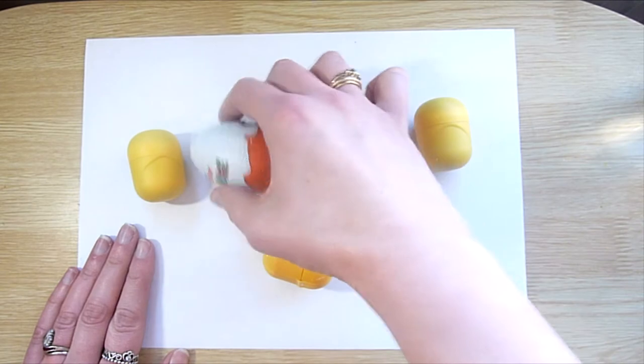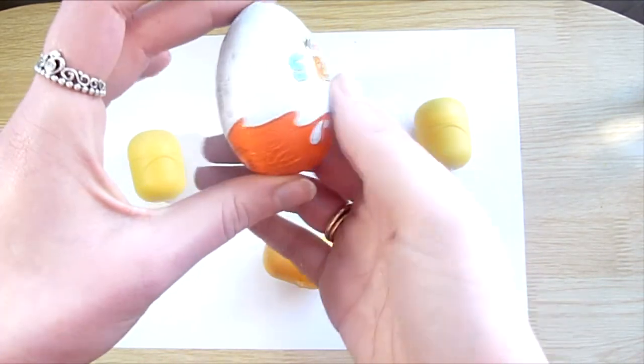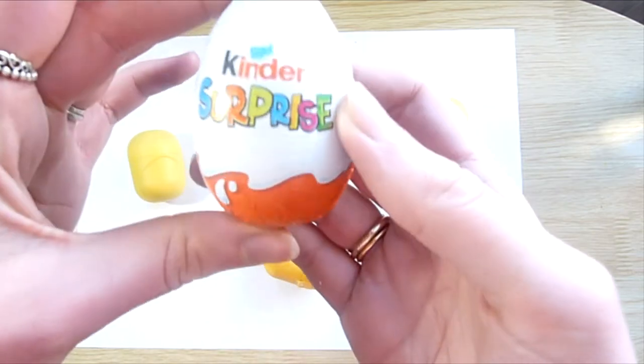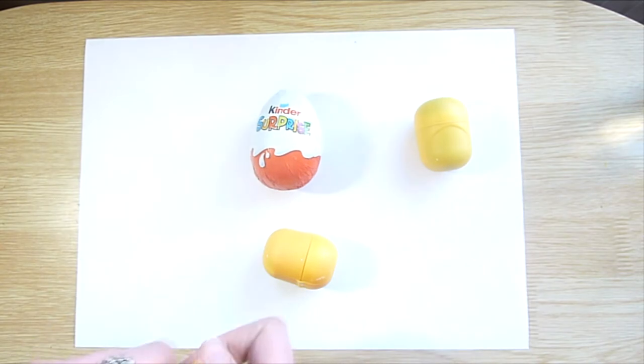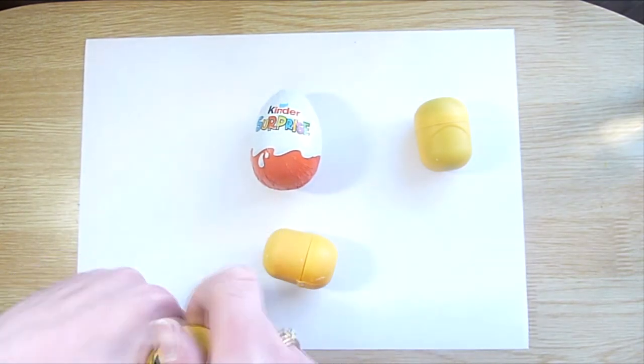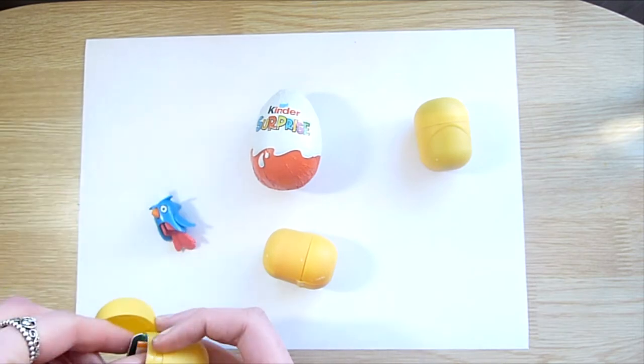Today I have a little bonus video for you where I'm going to be attempting to make art with toys from Kinder Surprise eggs. And if you don't know what these are, a hollow shell of chocolate with a little surprise toy in the middle, which come in these little capsules here. And these are toys I've collected over the past few weeks. I lie, it's been days and I've had three.